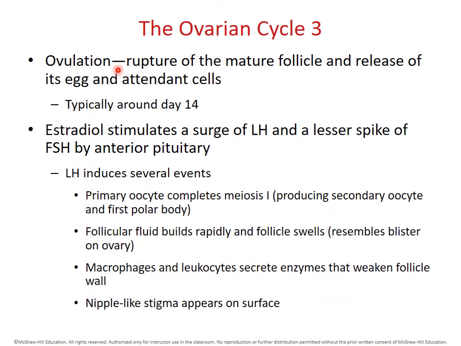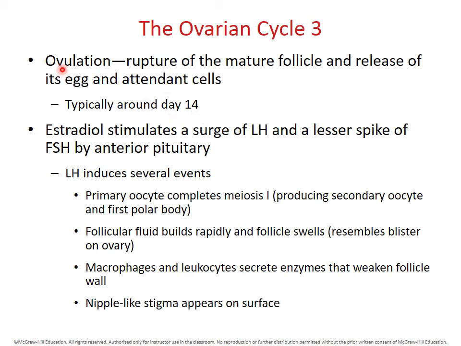Ovulation is a very short-term event in the ovarian cycle. It typically happens around day 14, though of course there's lots of variation associated with this. It can be a few days earlier or a few days later. It's generally not going to be day 2 or day 27 or 26, but it is going to cluster usually around day 14, including a few days before and a few days after. This is important if you're using a rhythm method of birth control or a rhythm method of trying to get pregnant. Of course, you want to try to fertilize the egg somewhere around day 14 in this cycle.